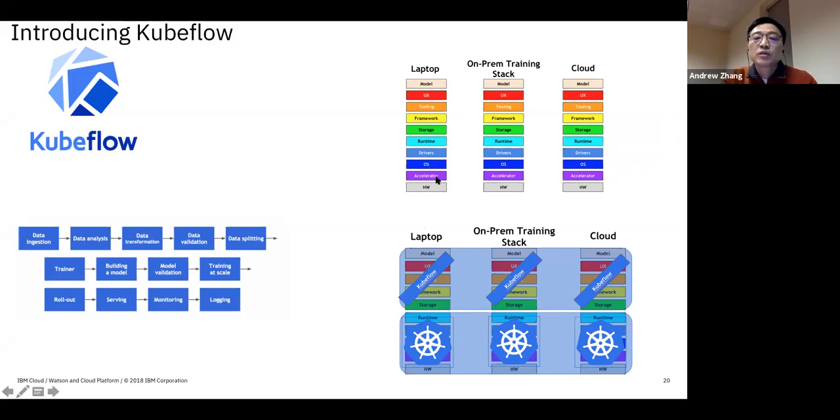Then at the bottom, which is the hardware, accelerator, OS driver, and runtime, we can let Kubernetes manage this. It's going to be abstracted and hidden for you. But Kubeflow can manage the model building, UI, tooling, and framework, and the storage perspective. Conceptually speaking, this gives you a way to rebuild or swap out all the things you have done before by building an end-to-end machine learning stack.